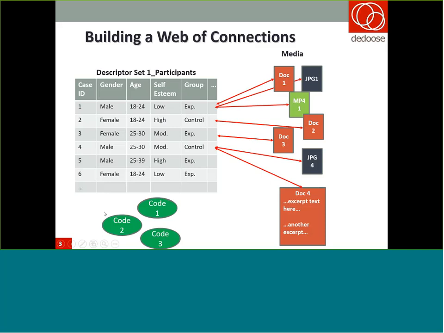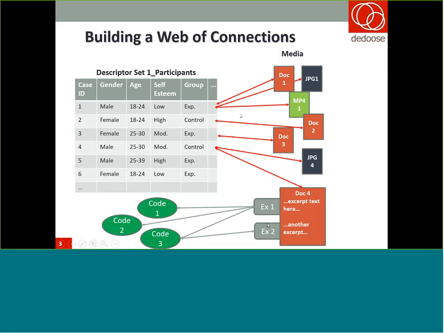And it's this work where the hard intellectual heavy lifting takes place, because again, there's nothing magical inside of these tools. It's really you that's driving it, and the quality of the data that you've collected, assuming you've collected it from appropriate sources, and then the nature of that code system is going to determine the quality of the work that you're going to produce. And so code systems evolve, and I'll show you in Dedoose how flexible the code system is. And then we go into our qualitative media, identify chunks of text in a document or clips on a stream or regions, and then tag them with any number of codes from our code tree.